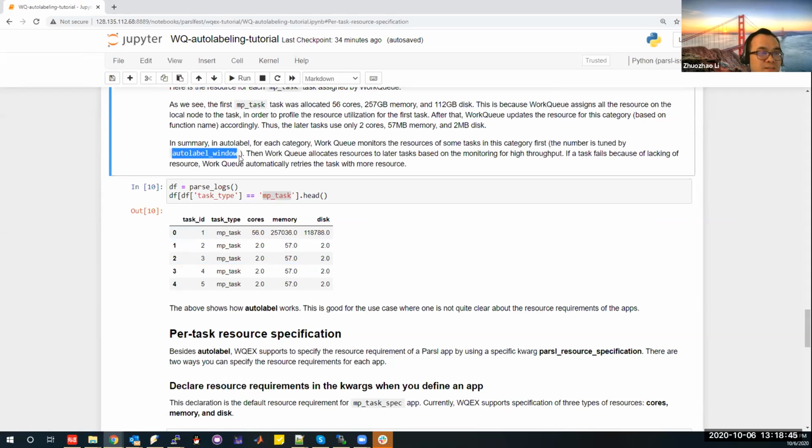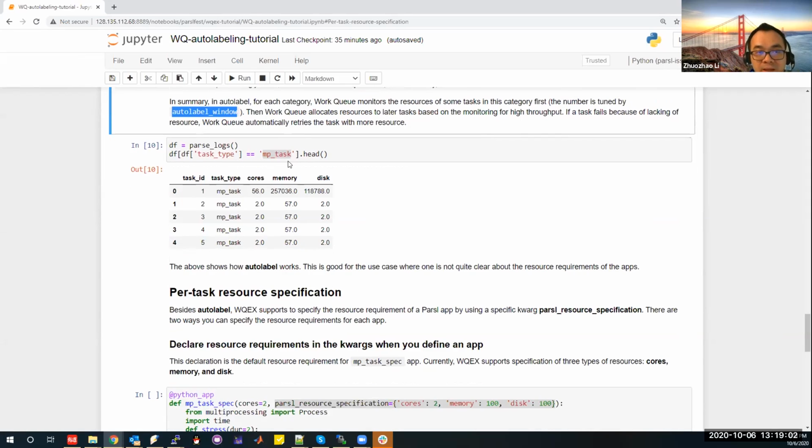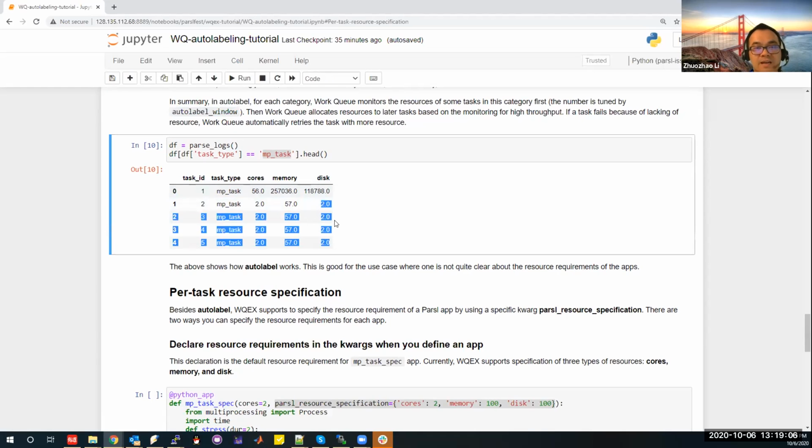By default, it's set to 1, which means WorkQueue auto label only profiles 1 task to infer the resource consumption. But you can set it to any value you are comfortable with. Then WorkQueue will allocate resources to later tasks based on the monitoring, for high throughput. If a task fails because of lack of resources, WorkQueue will automatically retry the task with more resources. And this is all transparent to the user.